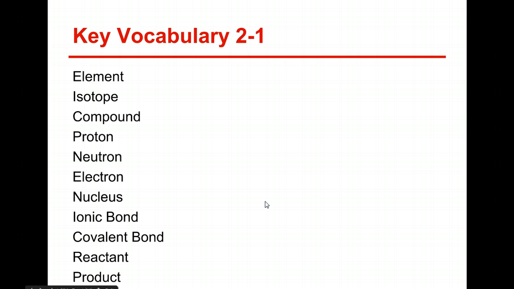Okay, key vocabulary that you are going to see in this part of the unit. Words that you saw last year in Chemistry 1 or Physical Science. You probably saw them maybe in middle school, maybe a little bit in elementary school. We're going to be talking about elements, isotopes, compounds, proton, neutron, electron, nucleus, ionic and covalent bonds, reactants, and products. Now, you guys don't need to write down all this key vocabulary. You're going to be writing it here in just a second in your notes. But just to key you into some of the words you're going to be seeing so you can start to think about what do I already know about this part of the unit.